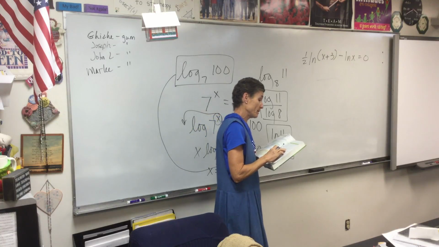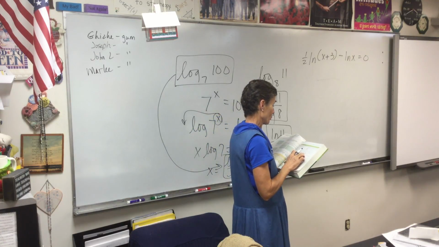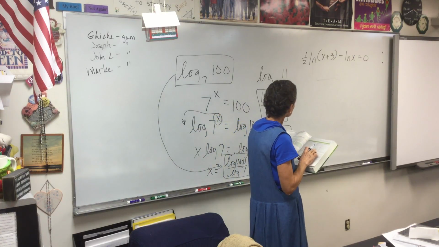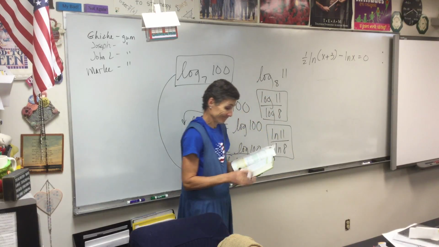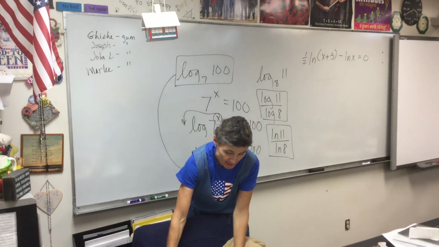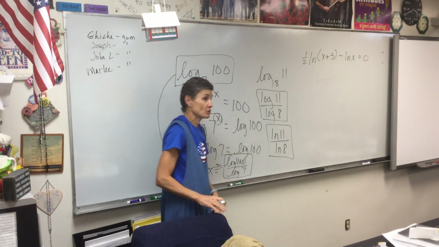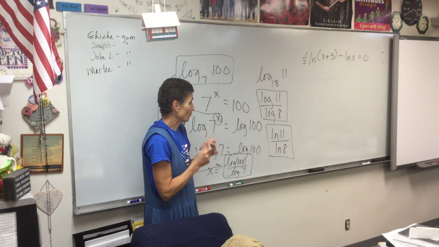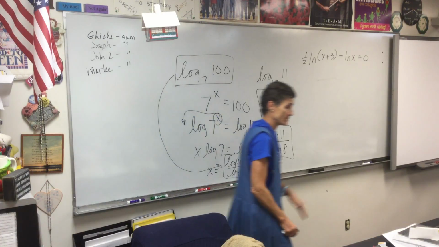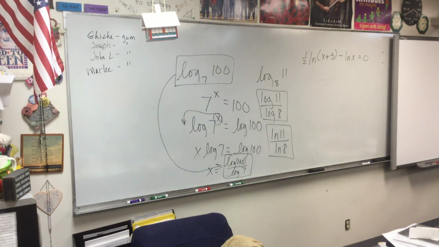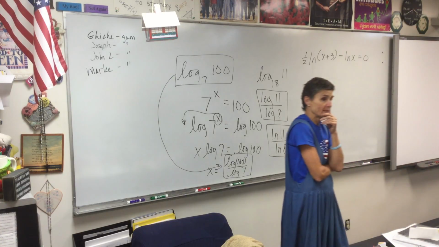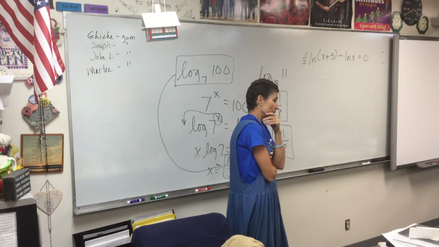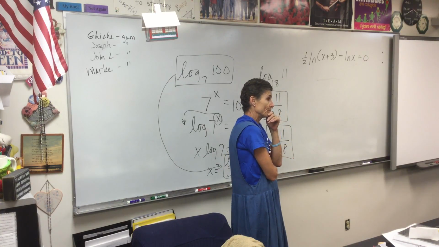This is actually on page 331, number 35. It's just an example of a logarithmic equation, though. Okay, so we've only done one logarithmic equation. This is kind of a hard one to jump in and do, but I think we can do it. Can't ever have more than one logarithm on either side of the equation. So you got a couple of choices here. What do you think you might do?